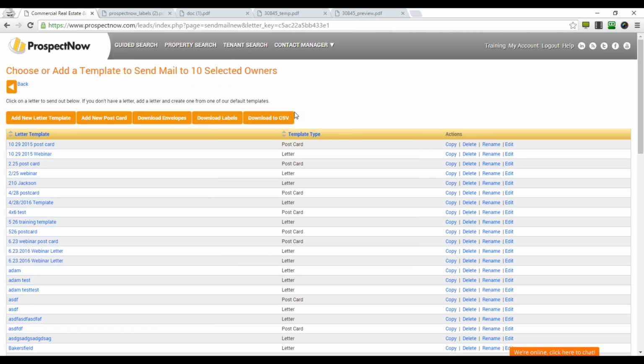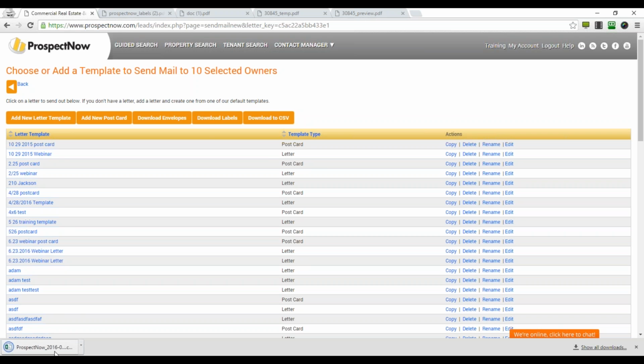You will only be able to use this if you are an annual subscription holder or if you are with KW Commercial. Basically what this option allows you to do is if you work with a third-party print shop or you want to do your own mail merge, you can download this data in unlimited quantities into a CSV file.